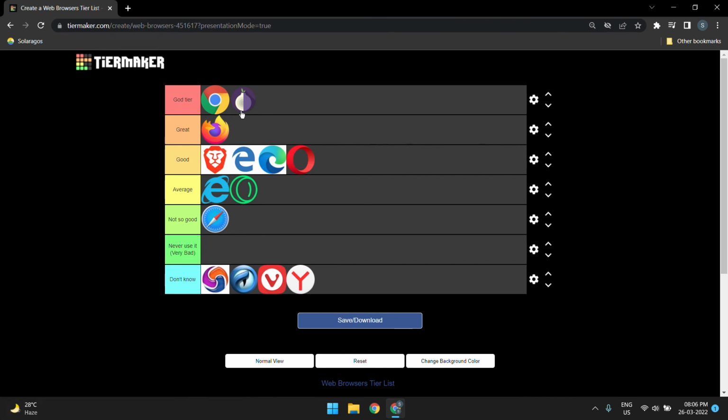So here is the final tier list. So as always, Chrome needs to be always on top, then Tor browser second best, then Firefox third best, then Brave, then old Internet Explorer and new Internet Explorer. These both are in the same position. I'm just going to take this off. I don't know, I think I'm unable to take it off. And then there is Edge, and then there is normal Opera, Internet Explorer, Opera, Safari, and then these all I don't know. Please, if anyone knows, then tell me about these browsers.